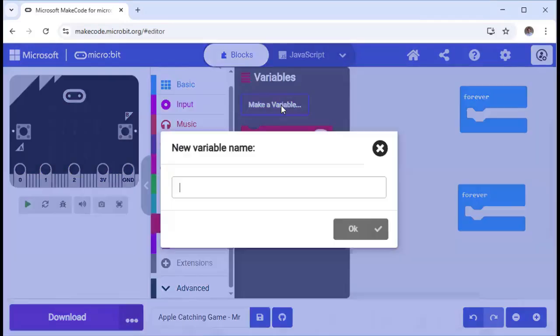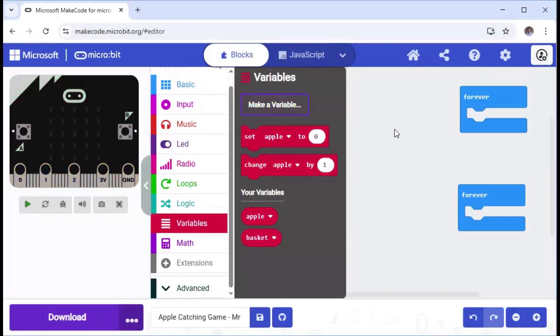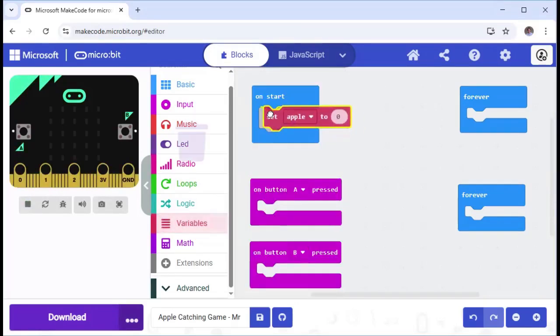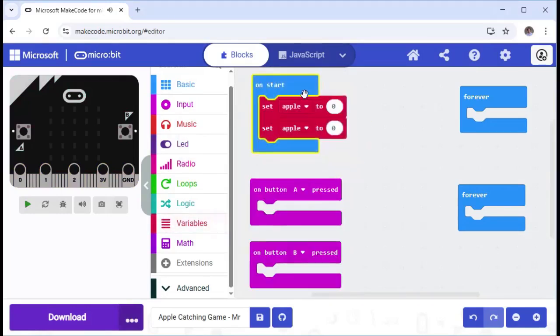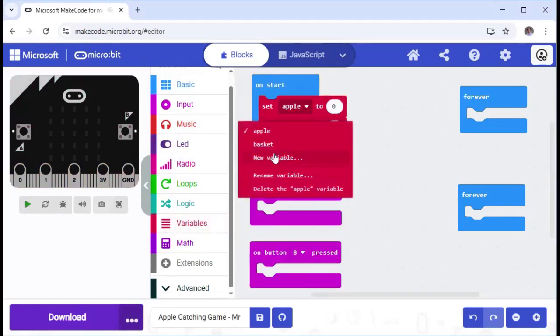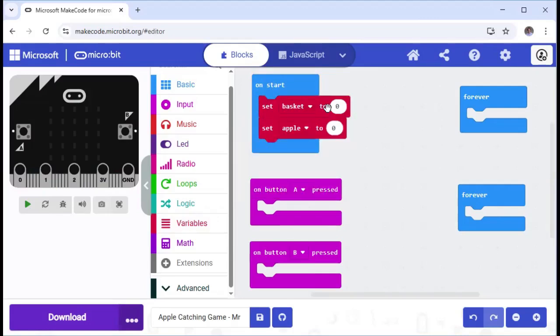And I'm also going to make a variable and call it apple. So that's my two variables. I'm going to set them up in here, so I'm going to drag in set and drag in set. Now with two variables, we're going to have to change one to say basket, so we have set basket to and set apple to.